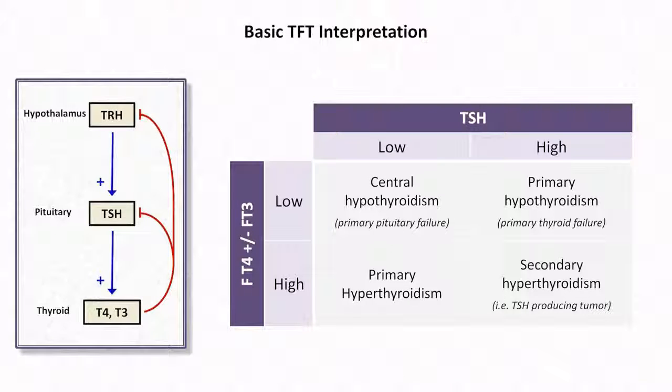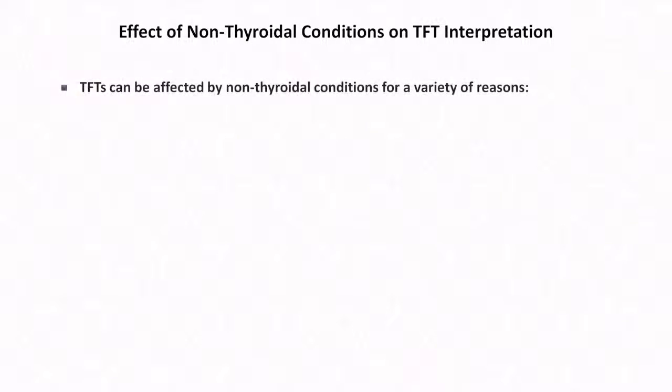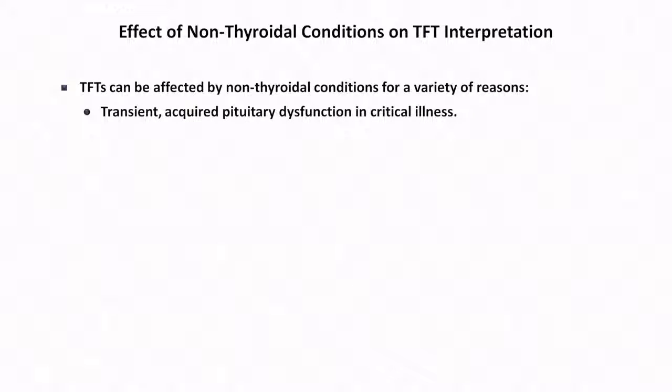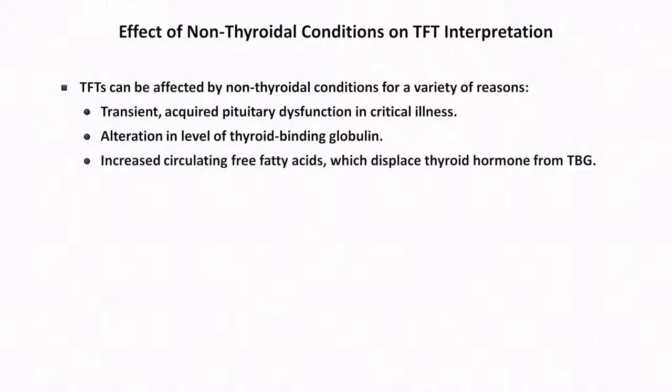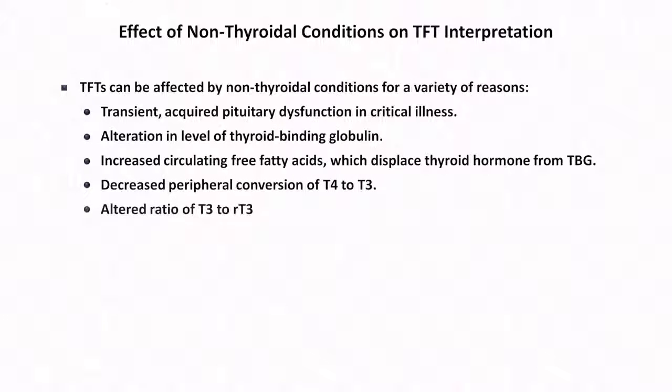Unfortunately, in a significant minority of patients, it can be substantially more challenging on account of the effect of non-thyroidal conditions on TFTs. TFTs can be affected by non-thyroidal conditions for a variety of reasons. There could be transient acquired pituitary dysfunction and critical illness, an alteration in the level of thyroid binding globulin, an increase in circulating free fatty acids which displace thyroid hormone from thyroxine binding globulin, decreased peripheral conversion of T4 to T3, and an altered ratio of T3 to RT3.